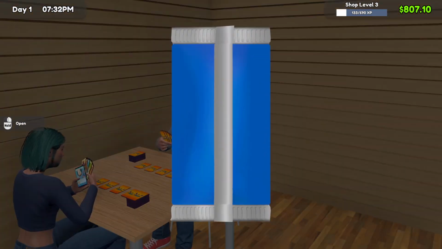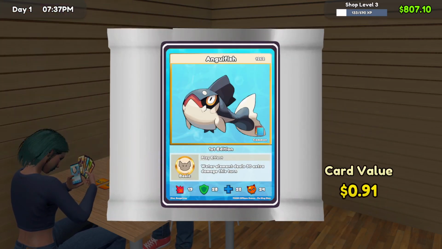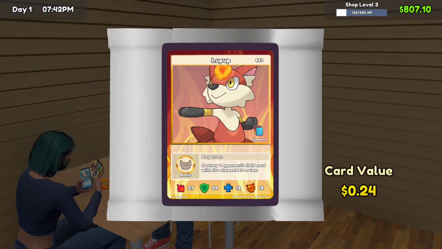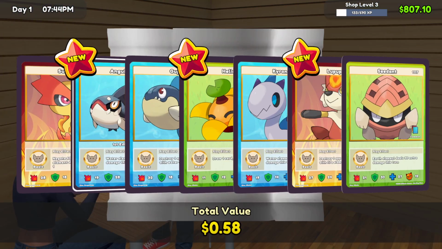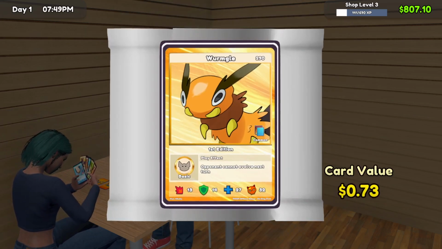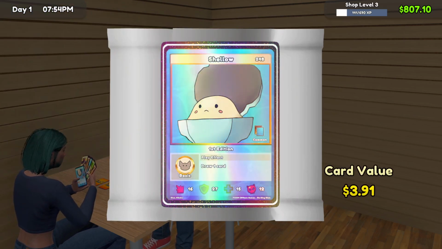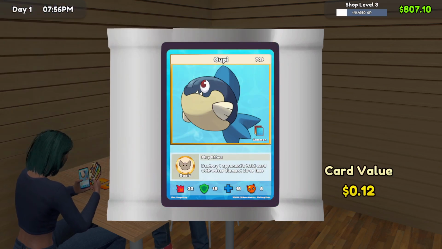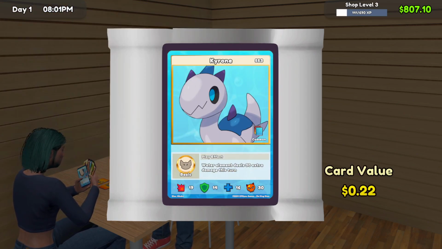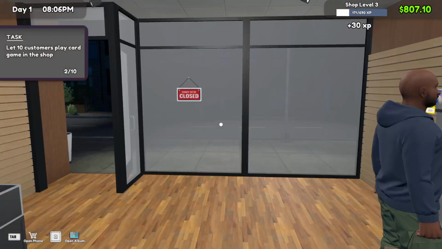Let's go ahead and open some packs. Why not? Got another Sunflor, an Anglerfish, another Guppy, and a Helio, another Crony. Not a great pack to open. We got a Wurmple. 3.70 for that one. Not bad. 3.91. Holographic. Okay. Made up for the last pack with those two. Okay, not bad. A total of 8.96 out of that. Nice.